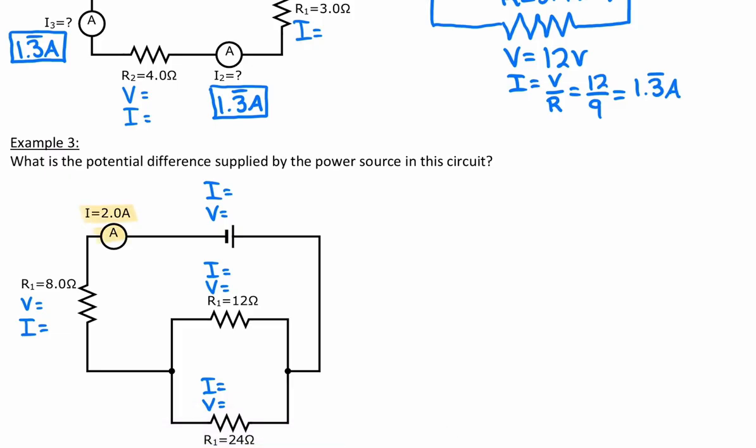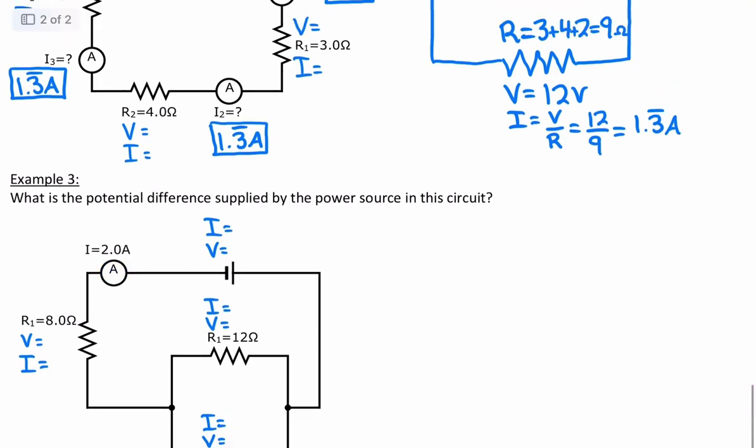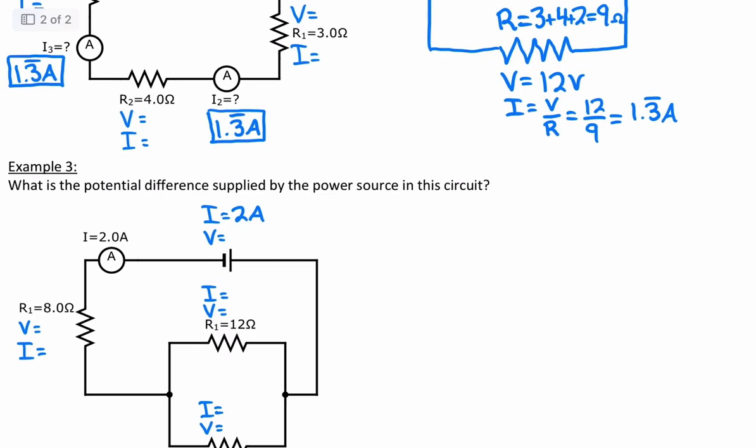So anything that's in series with that should have the same current. So that means my power supply is going to have 2 amps. Then we come around the circuit. We've got these two resistors in parallel. The 2 amps will split, so I don't know how many goes to each. But then it recombines, and I'll need to have 2 amps over here at that first resistor.